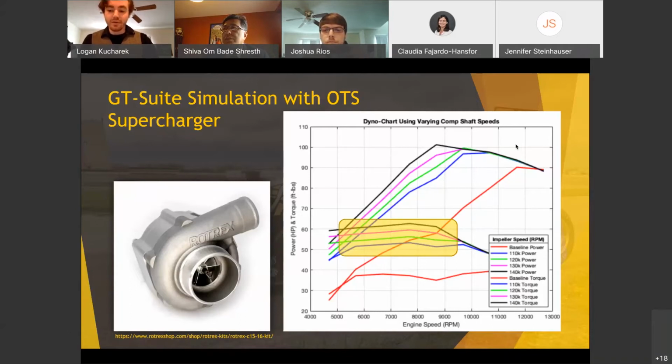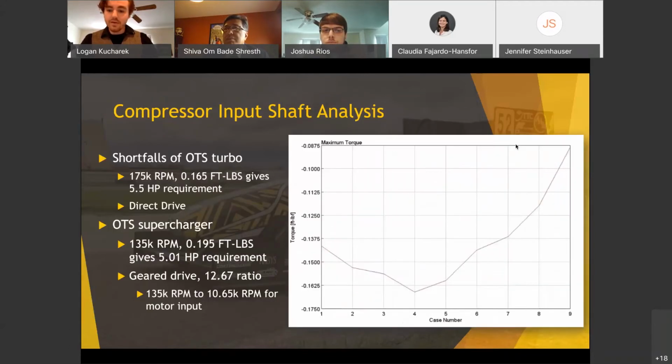This would conclude our compressor selection, and now we can move ahead to find a suitable motor. Recall that we opted to use a supercharger because of the shaft speed issue with the GT12. So the original plan to utilize an existing off-the-shelf turbocharger for cost savings and simplicity did not foresee the issues with motor selection. The main areas of concern are the high RPM of the input shaft and its torque requirements, along with motor cooling and balancing.